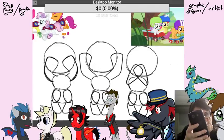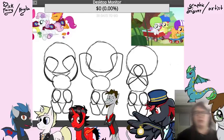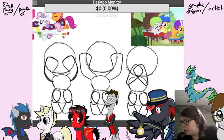I opened up one of the softwares that I use to draw stuff, and it had the last thing that I was drawing open on it already, and it was the picture of Lyra. I was not expecting that. Alright, it's sending. It'll be in this chat, by the way. Loading bar is still going.